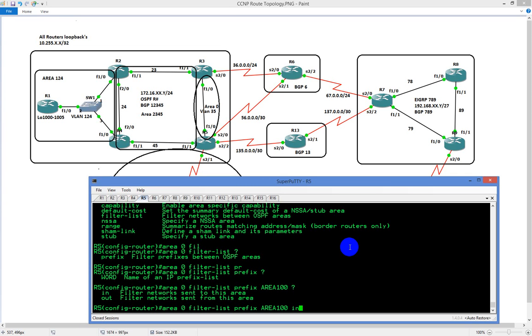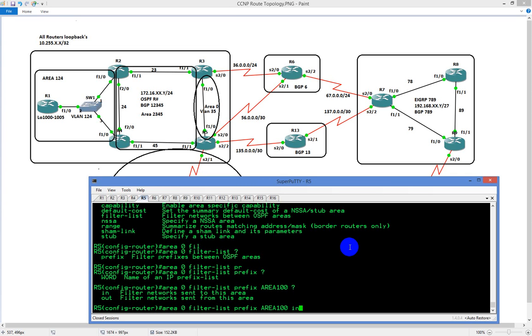So when you're setting this stuff up, you need to make sure that if area 100 and area 0 and area 2, 3, 4, 5 are all on the same router, which is router 5, they all terminate, or at least have a link in that area, then I would have to specify the area the routes are going into and where the routes are becoming inbound to.